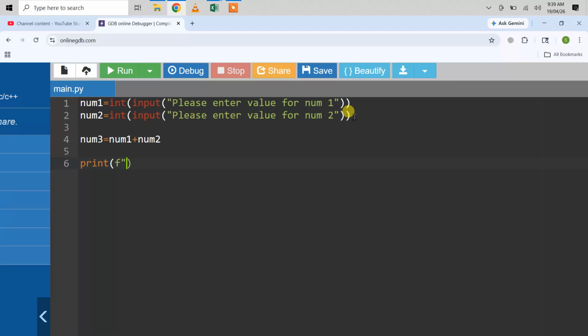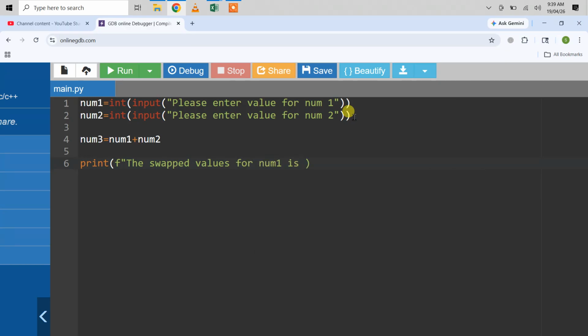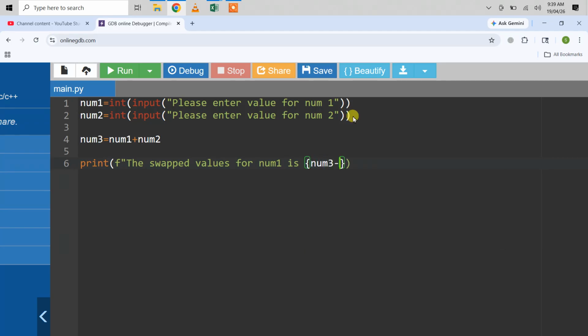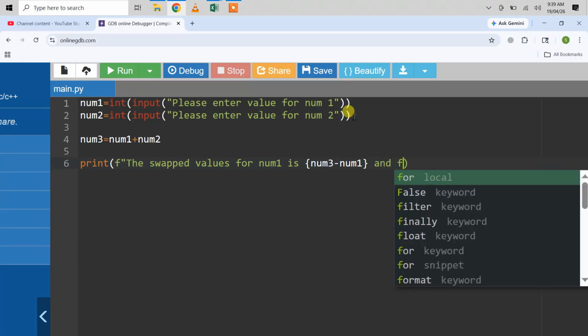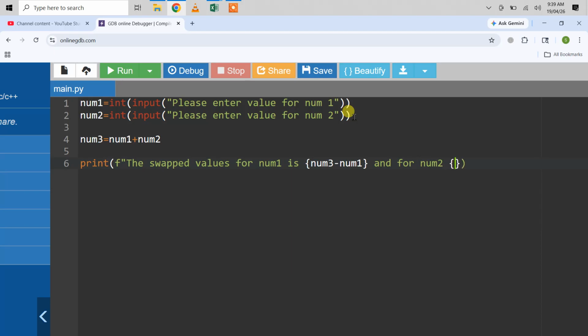Print the swapped values for num1 is, within curly braces, num3 minus num1, and for num2, num3 minus num2. Fine.